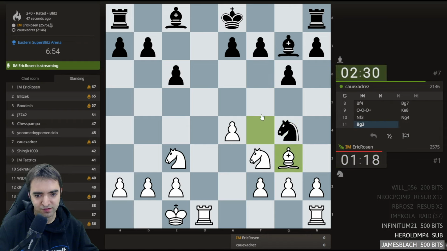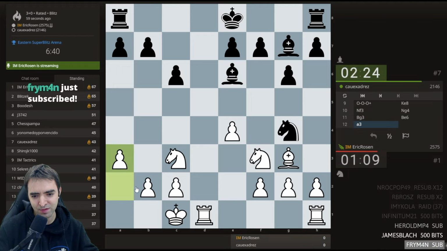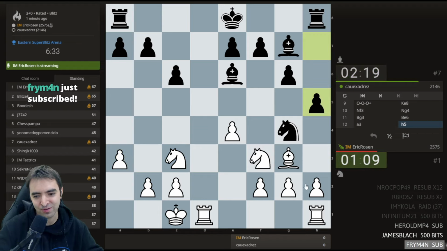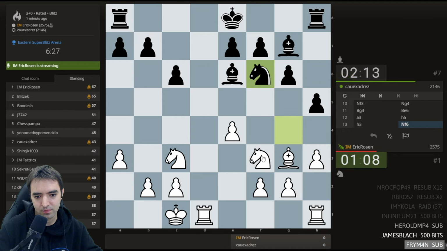Okay, defending first. Oh, maybe I could have played this move. Never mind. Play this move. Ah, but then a3 first. Yeah, this game is a little bit more positional. I tried to play an aggressive opening. Still trying to play aggressively.